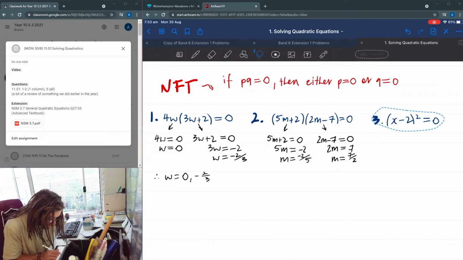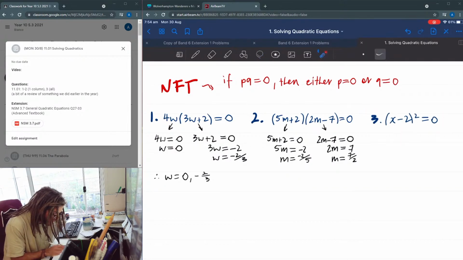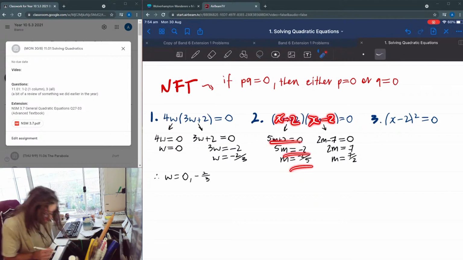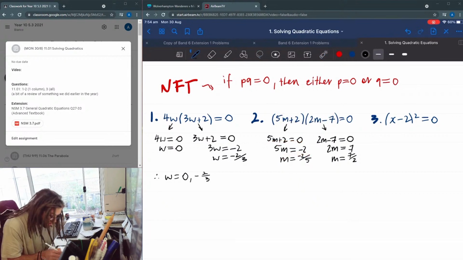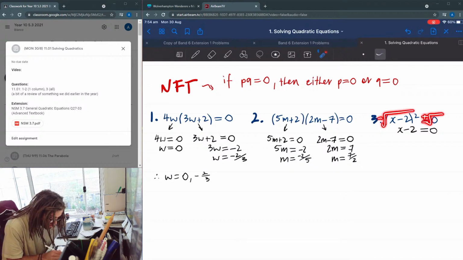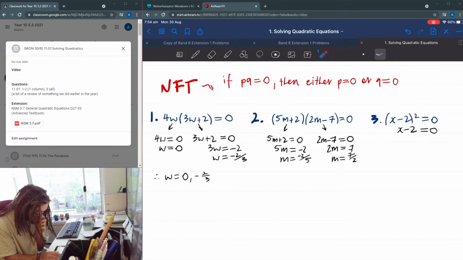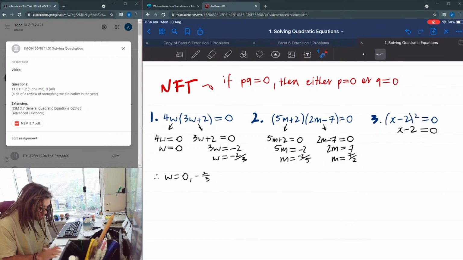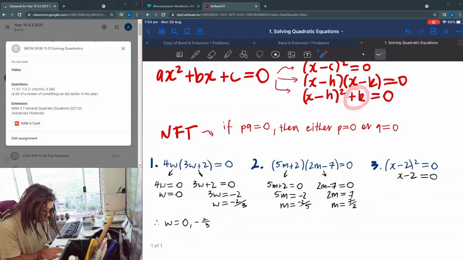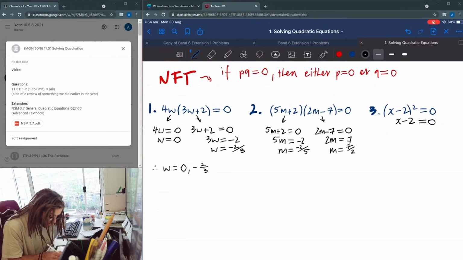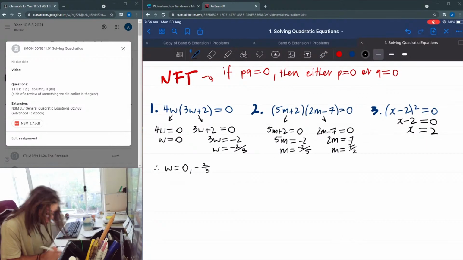Now, there's a couple of ways of looking at this next one. It's essentially the same set of brackets twice, so it's kind of like if this was x minus 2 and this was x minus 2, then I'm going to have the same equation and solve it twice. So really, you could just rewrite this as x minus 2 equals 0, because another thing you could do is just take the square root of both sides. I guess you'd write a plus or minus, but plus or minus 0 is still just 0. So if you ever just got a squared, you can kind of just omit that. Just got to be careful that there's no number out here. Okay, and that just means x equals 2.